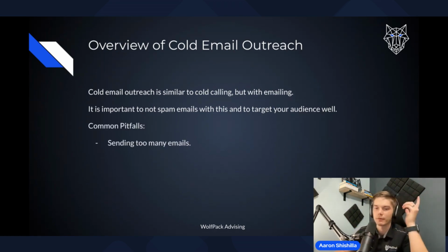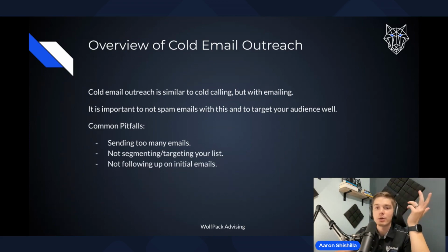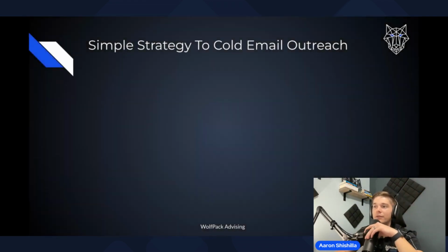So here are some common pitfalls I just want to knock out real quick. You don't want to send too many emails. You don't want to not segment. You need to still segment here. You need to follow up on your initial emails. You can't just send an email once and expect them to purchase something. And you can't buy an email list. Okay? After you avoid that, here's a simple strategy for cold email outreach.